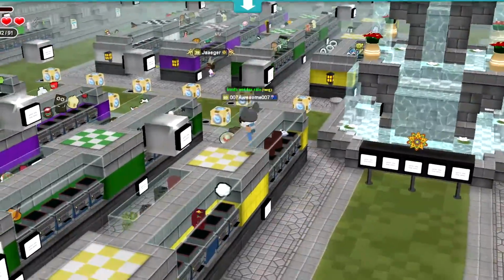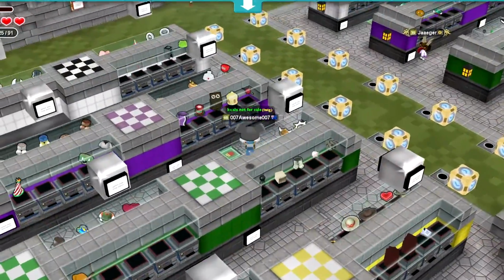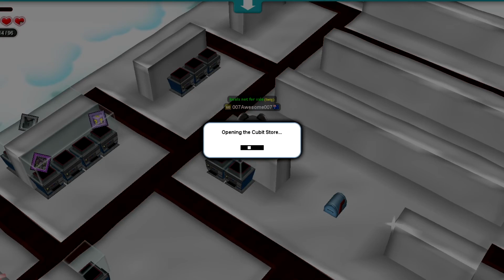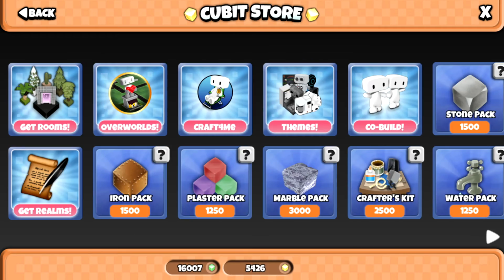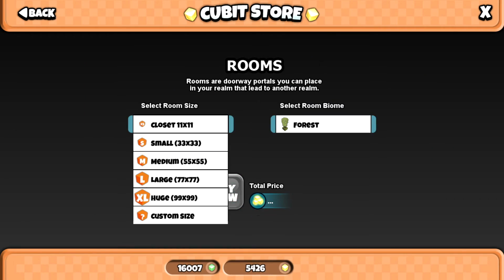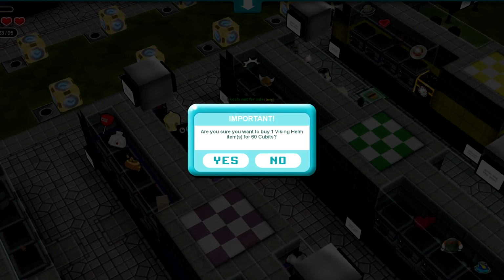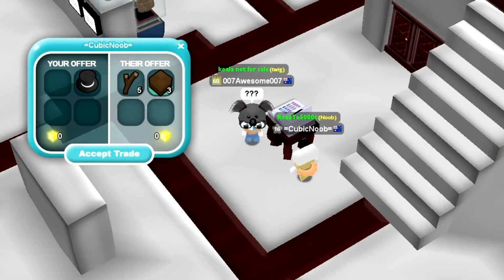So what are Cubits? Cubits are the in-game currency in Cubic Castles. You can use it for buying items from the Cubit store, for example buying a bigger room to build in, or you can use it to buy items from other players. If you're buying something from another player, they probably won't want 5 twigs and 3 dirt for a top hat.